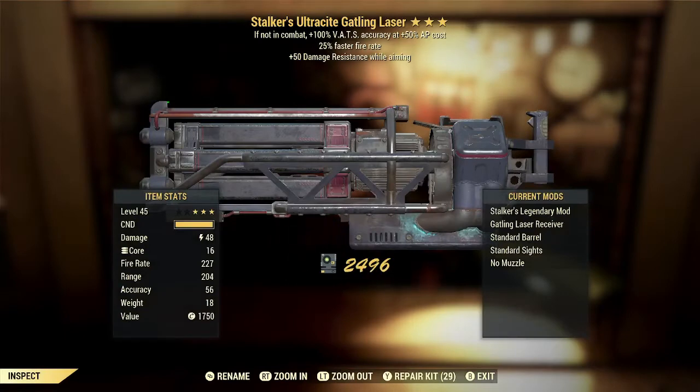So let's go on ahead and get started and see what we get today. For our first roll, we got a Stalkers Ultrasight Gatling laser with 25% faster fire rate and plus 50 damage resistance while aiming. This one is very disappointing because the Ultrasight Gatling laser is a solid weapon. You definitely want the Ultrasight version, not the regular version, because it does a little bit better damage. And the 25% faster fire rate on this thing, which already has a very high fire rate, is very strong. So that's very good.